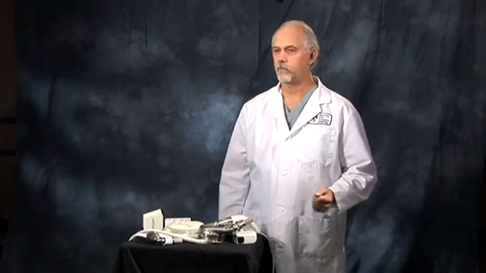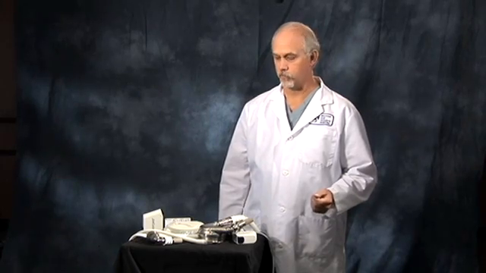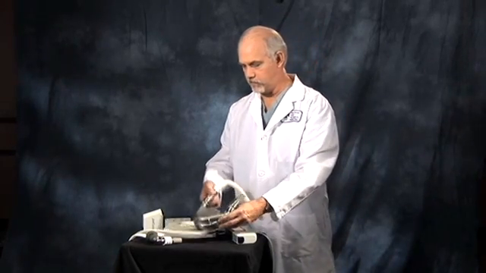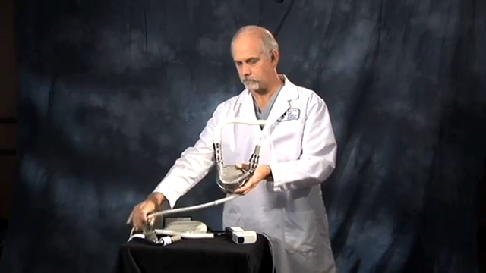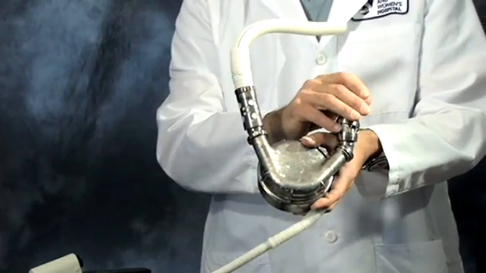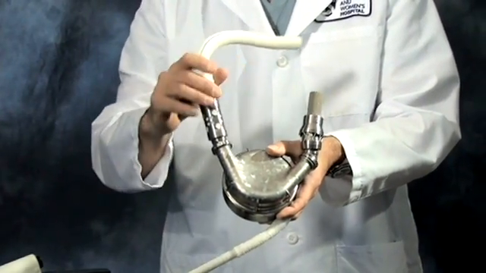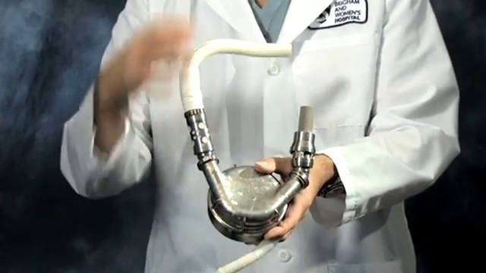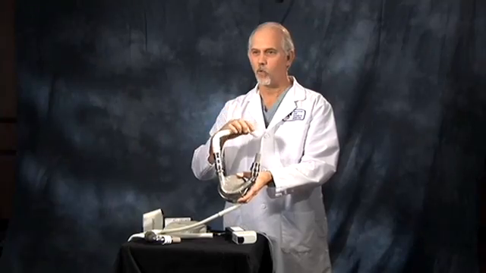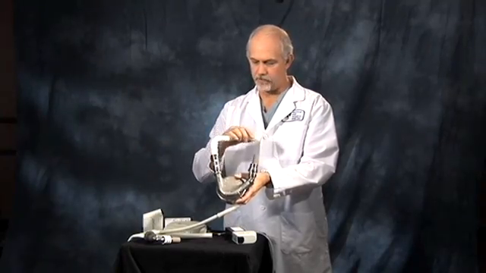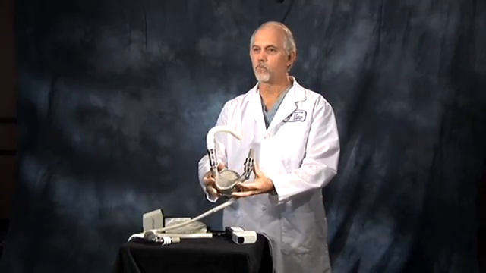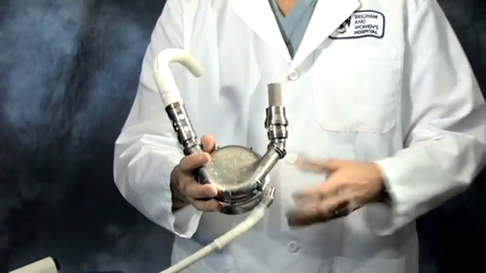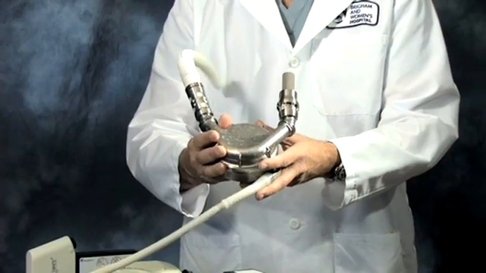We then also had two different options for ventricular assist devices. At the time, there was an FDA-approved option, which is this large pump here, where the tip of this pump is what's connected up to the heart to suck the blood out of the heart. The pump then pumps it back to the aorta through this graft. And basically, the bulk of this pump sits below the diaphragm in the abdominal cavity right in front of the stomach.